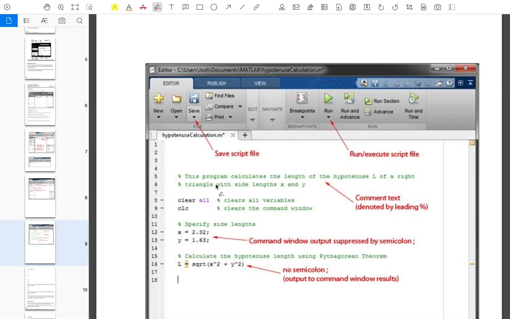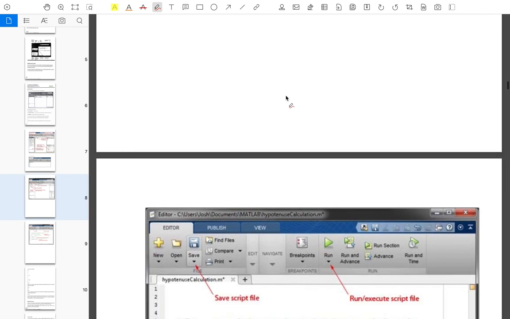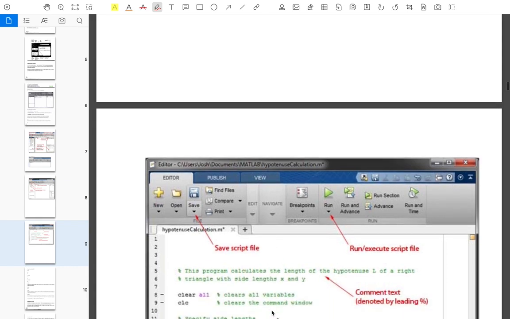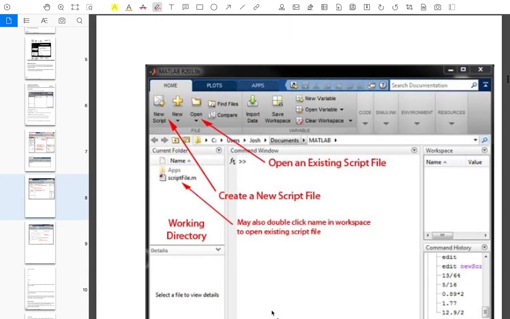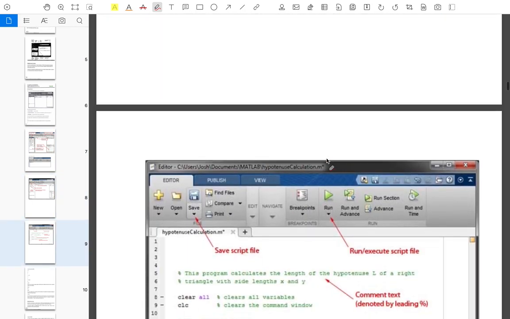So when you type here in a file, it will save. This is the file saving, then you run. It protects you if you shut down your file or shut down the PC, all your work will be saved, and nothing will change. But if you're working with little commands in the command window here, this one will not save. If you close it, it will be gone and you can't get it back.